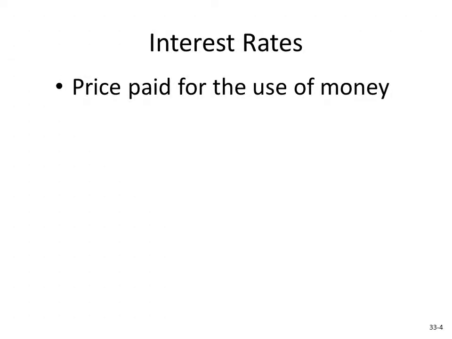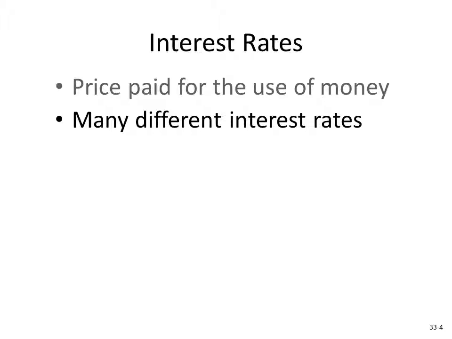So we talk about interest rates. What is the interest rate? The definition is the price paid for the use of money. If you think about this, most people only think of interest rates in terms of borrowing, because we're typically familiar with borrowing. You go to buy a home and you have a mortgage interest rate. You go to buy a car and you have an interest rate on that.